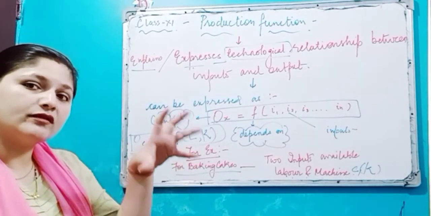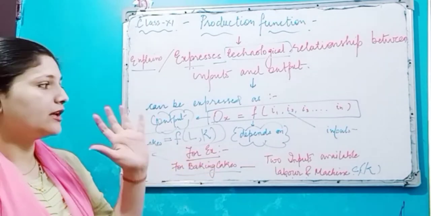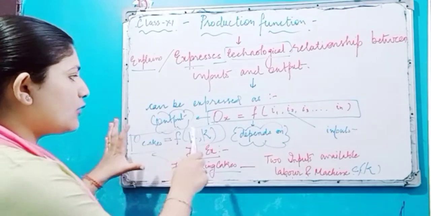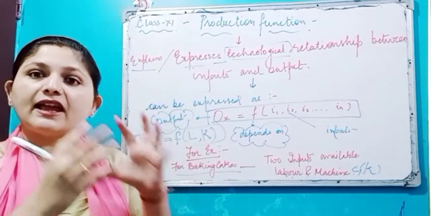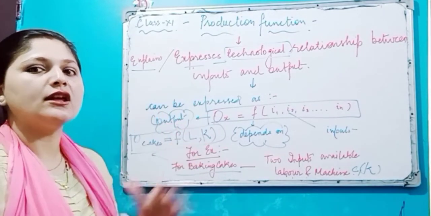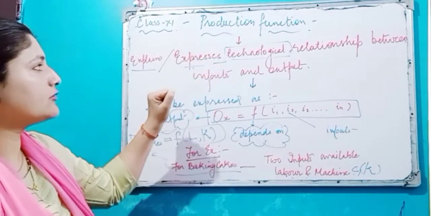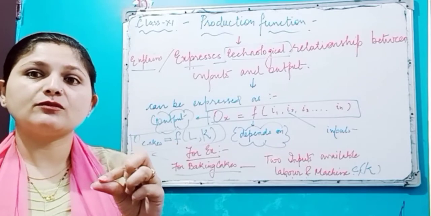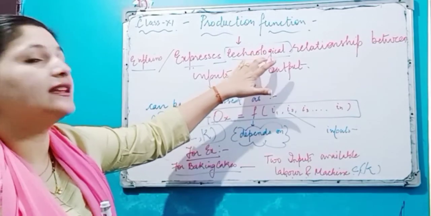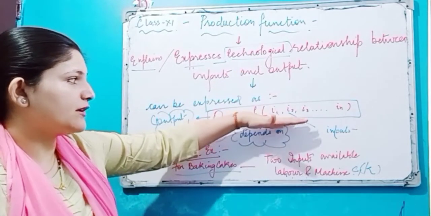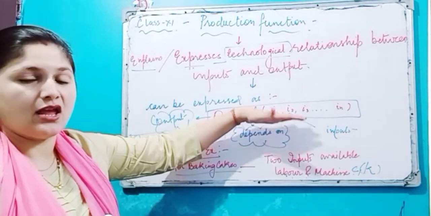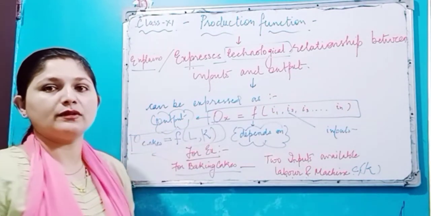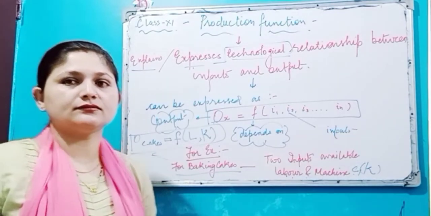This is how we will use the production function equation for determining what would be the various output, and this is how you can express any production situation into an equation. So what is production function? It expresses a relationship between inputs and output, and the first feature of this relationship is that it is technical in nature. And how do we express it? We express it in this equation, and any situation given, we can bring into an equation form in this way. Okay.